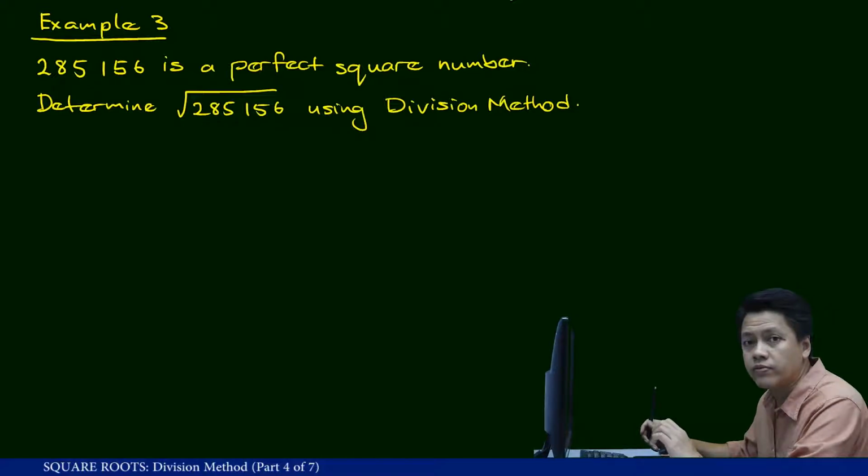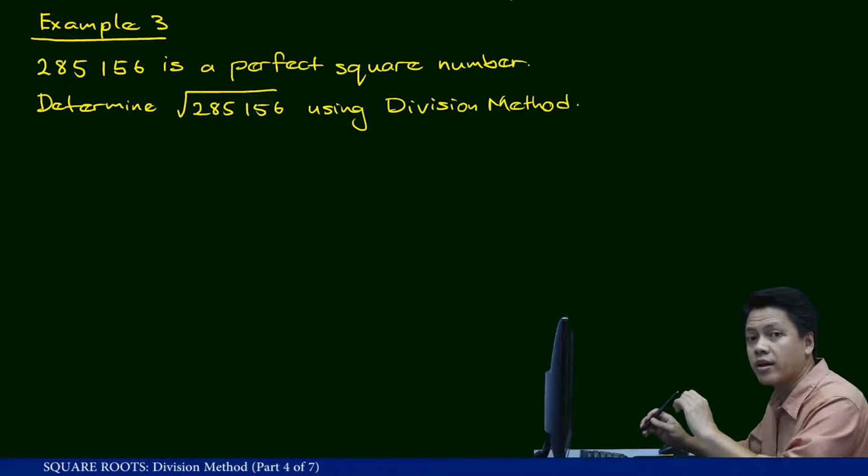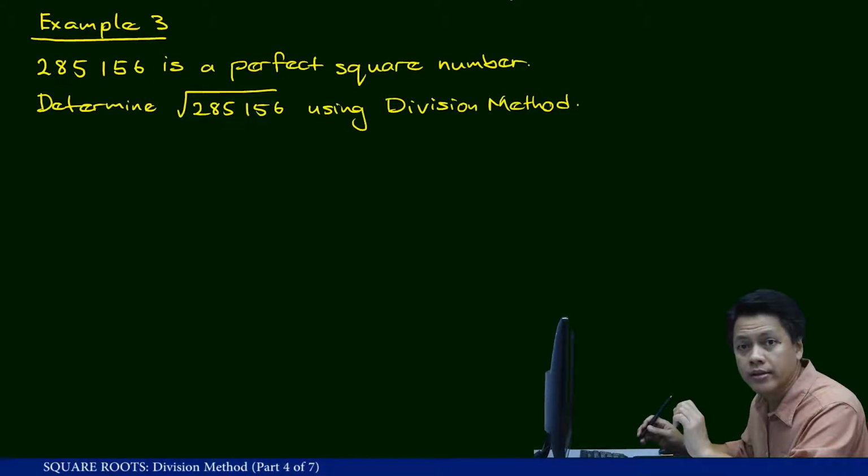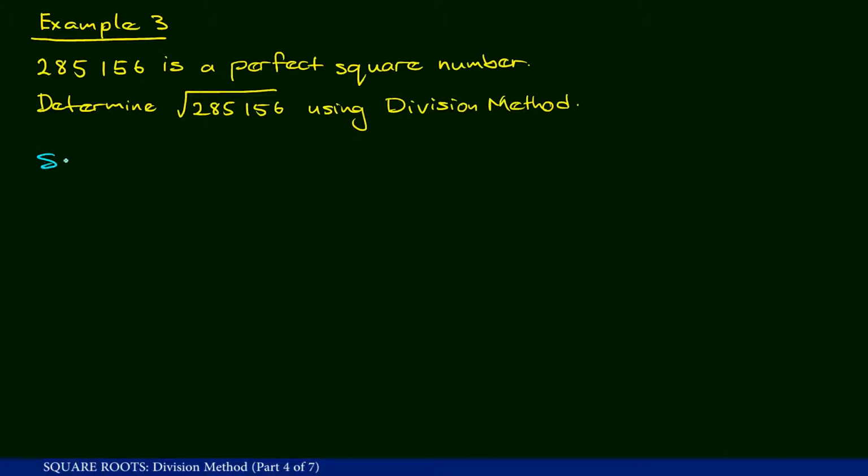But remember the previous video, we have learned about how to educatedly guess a square root number based on the characteristics of a number and its square. So let's go and apply that. So the solution. The first step is to divide the digits into pairs.